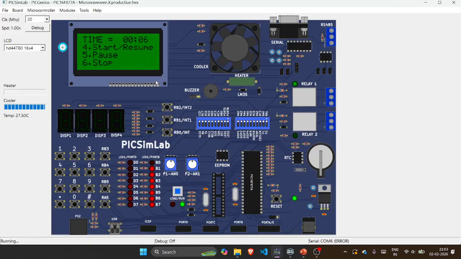Third is conventional mode. The user sets the temperature up to 180 degrees Celsius. In this mode, the only difference is there is a preheating phase of 180 seconds before the actual cooking starts. After the 180 seconds, we can set the timer. And the last one is the start mode. Here is a quick start button, which if we click, there is a 30-second timer. That's it. We have learned how a micro oven works.